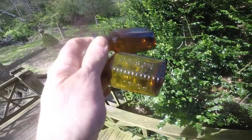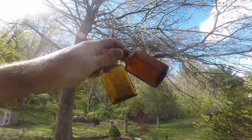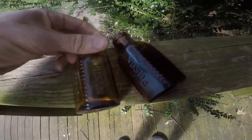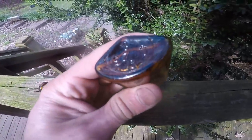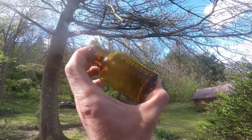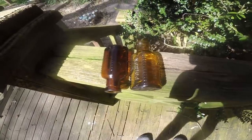Nice bottles, nice color. Poison bottle on the bottom - it's almost yellow. Look - they're totally different colors. One's real honey colored. The one from today on the top is real dark. That was a good haul, even though I found one cool bottle with two marbles all day - and I was there three hours. They're slightly different; this one's got slightly different ridges on it. You can see the bottoms - six, six, seven, seven. See, they're different. They're like a different year or something. But they're really different colors - this one I found on the dump where I found that blue one, where I found the Charlie McCarthy spoon.